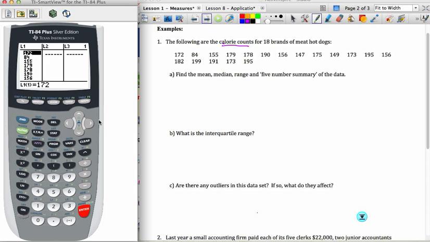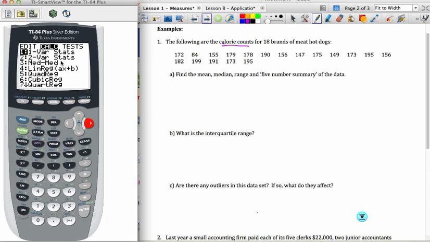There are two steps. First of all, we need to figure out the average of the calorie counts. So we'll quit out of the list menu, push stat, scroll across to calc, and choose 1, one-variable statistics, for list 1. I'll use second function and press the number 1, which pastes L1 in there.